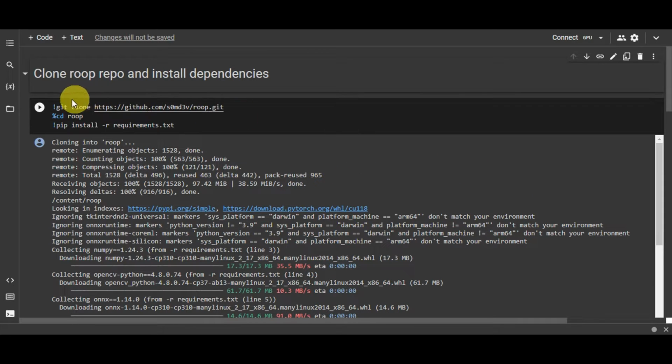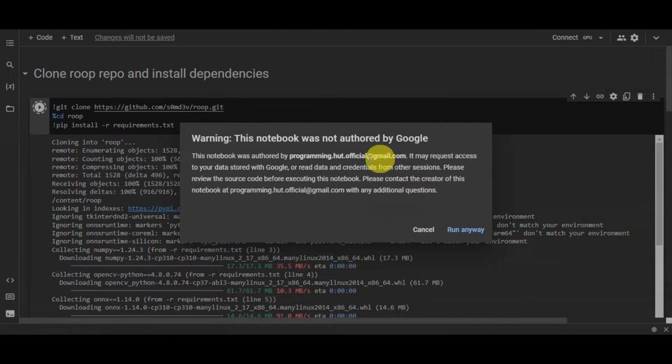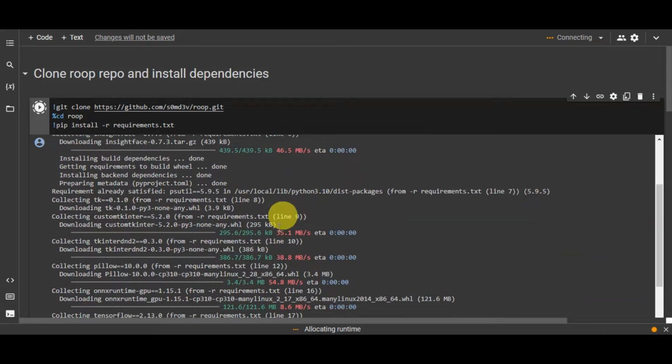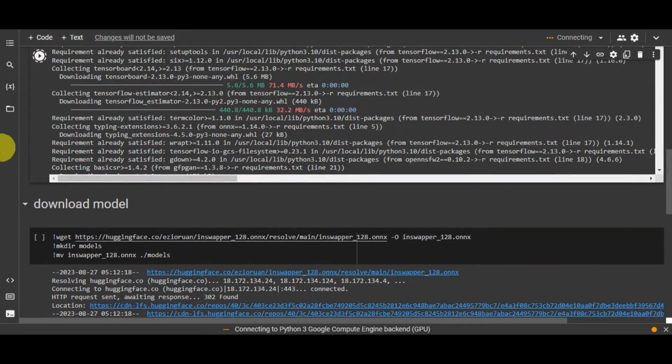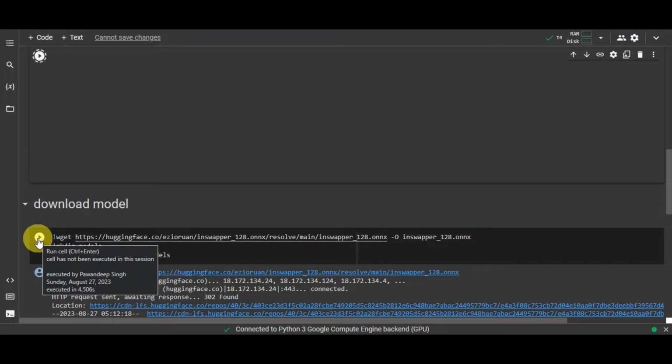What you'll need to do with these cells is run each cell in sequence. Following the straightforward instructions, this will initiate the deepfake process using your target video and source image, and the result video will be generated in the same location as your source file. So you'll just have to click on this run button. You'll just have to run this and then wait for it. We'll have to wait for this one so that the next step is downloading the model. Once this one is done, we could run this one as well to download the model.